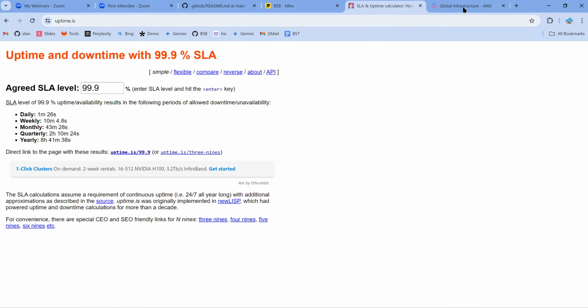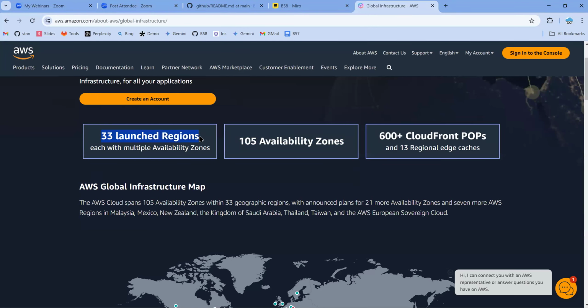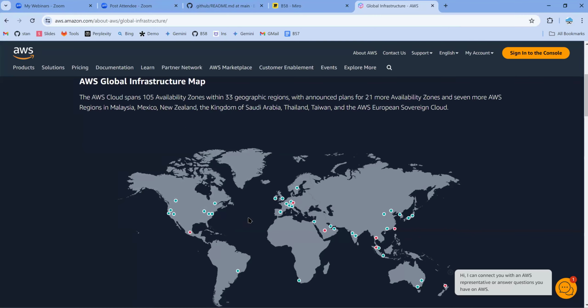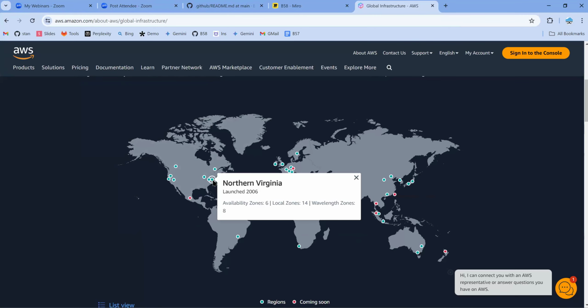All right, now if you look at this, there are 33 regions, and out of which 105 availability zones. And it's not just like there is a standard number. For example, AWS launched its business in North Virginia. So when Amazon wants to roll out any new feature, they start with North Virginia typically. And this region has 6 zones. That means 6 physical locations their infrastructure is spread. And compared to the other regions, the cost offered in North Virginia is very less. That's also the reason during our training, we create most of our infrastructure in North Virginia.